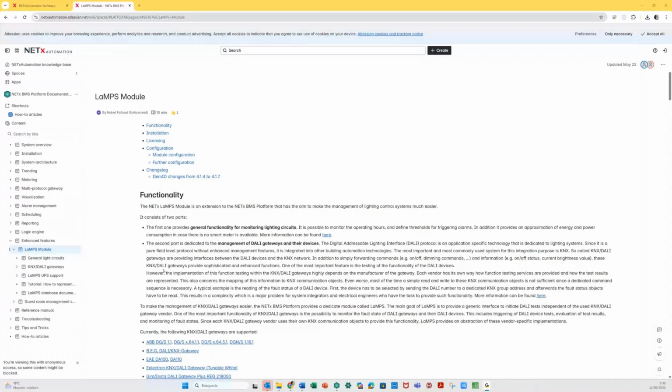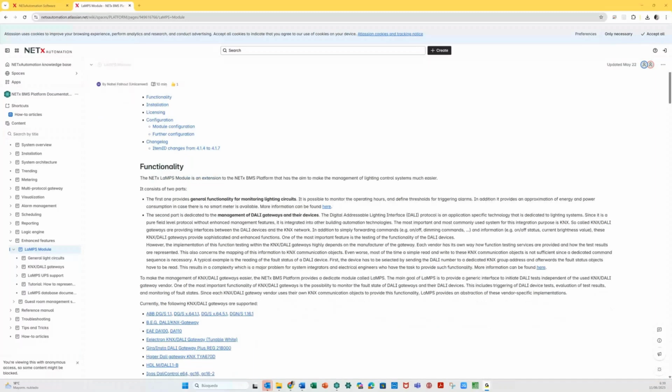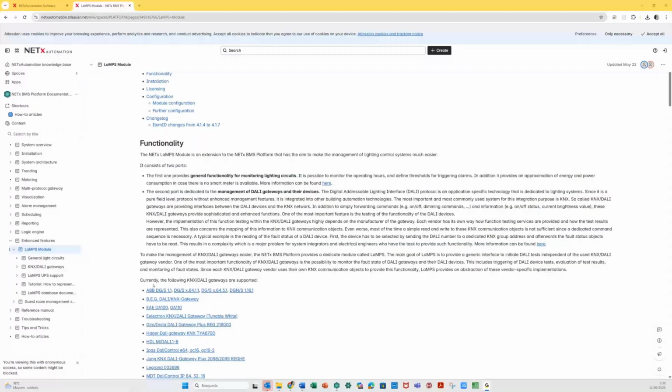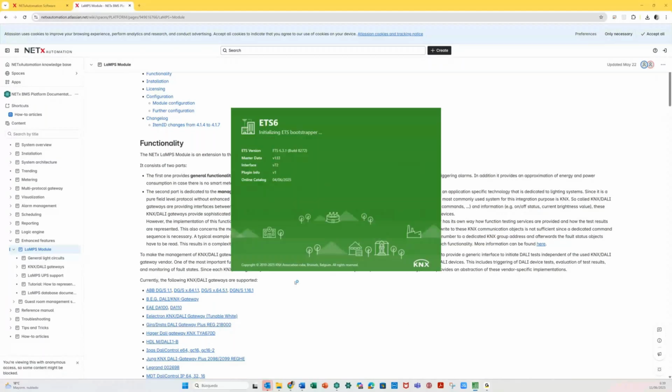But we need to know what devices we are using, for example, in our projects, and we have here the information about every single one of these ballasts. So, for example, if I open my ETS project from yesterday, I will do it now again, we can see that we have two different kinds of ABB DALI gateways.